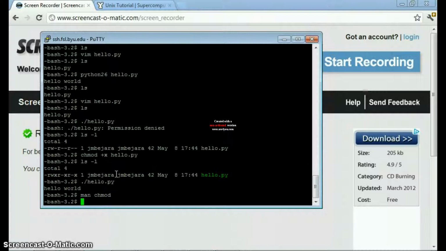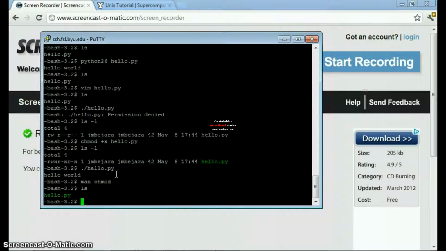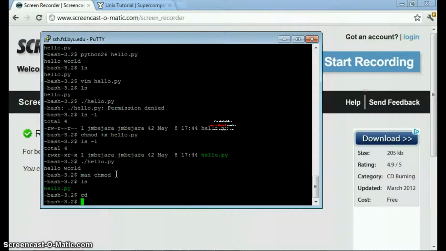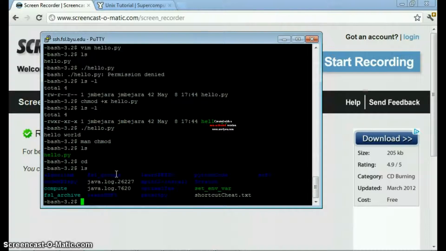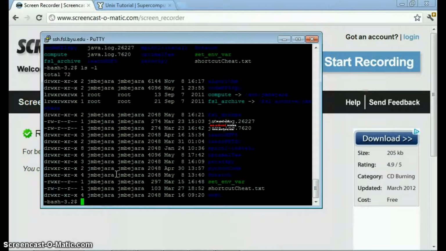One other little thing about Unix, something that could be a little interesting to know is, so I press ls. Now let me actually navigate. Let me go back to my user directory. I can do that just by hitting cd, and that will go all the way back to where I began. Okay, so ls -l, give me everything.